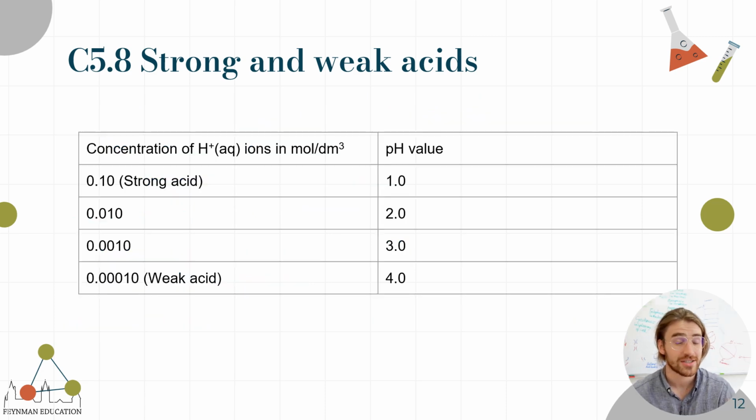Okay, so this isn't just all theory, we can actually add numbers to this. Okay, when the concentration of hydrogen ions is high, okay, something like 0.1, okay, it's considered a strong acid with a pH of 1. Okay, but as our concentration of hydrogen ions decreases, the acid becomes weaker and the pH is going to get higher, closer to neutral and to alkali.